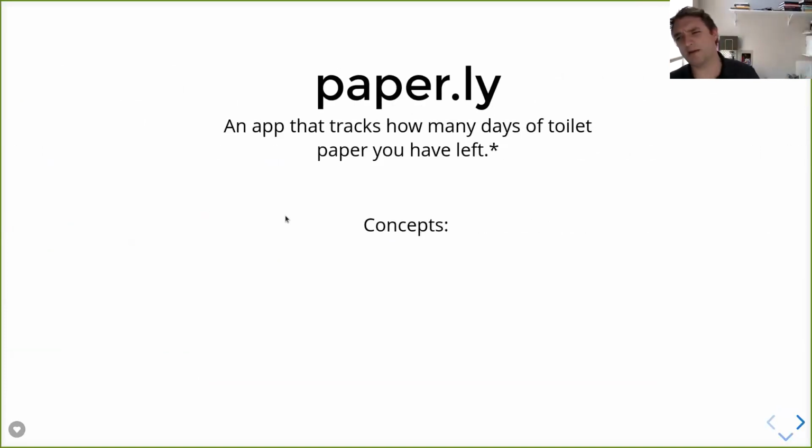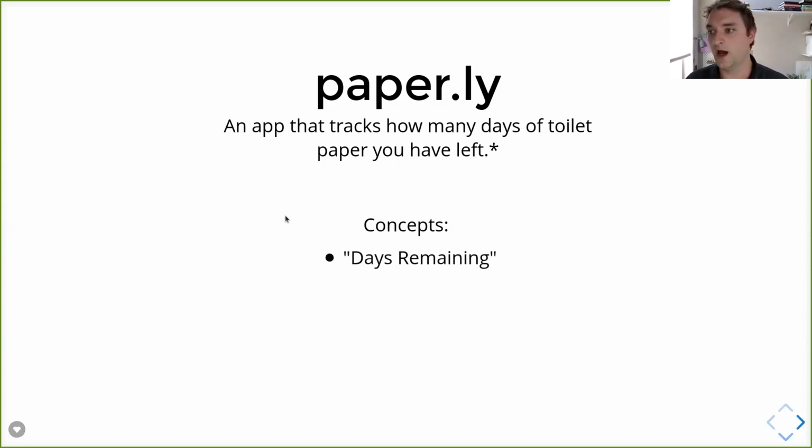Okay, so we're going to be talking about Paperly today. Paperly is an app that tracks how many days of toilet paper that you have left during the quarantine. So we're going to assume that I had my stakeholder conversations, and we started building our ubiquitous language as we were talking about what the app should do. So some things that came out of those conversations are the term days remaining. That's how we're going to describe how many days of toilet paper that we have left during the quarantine.